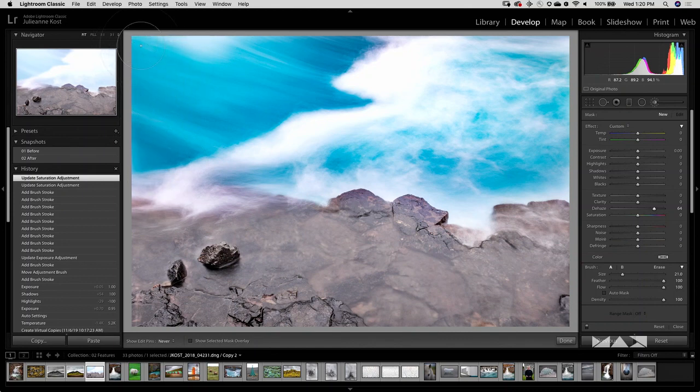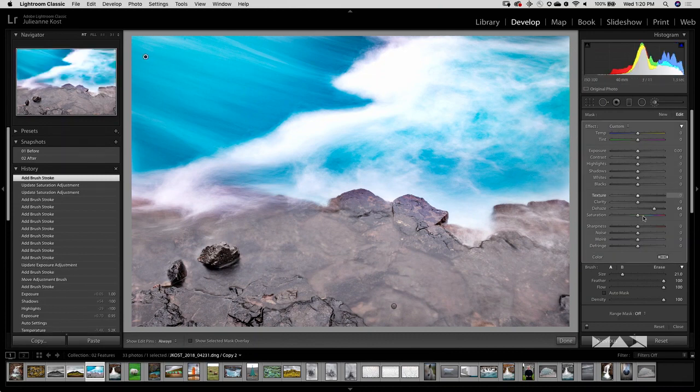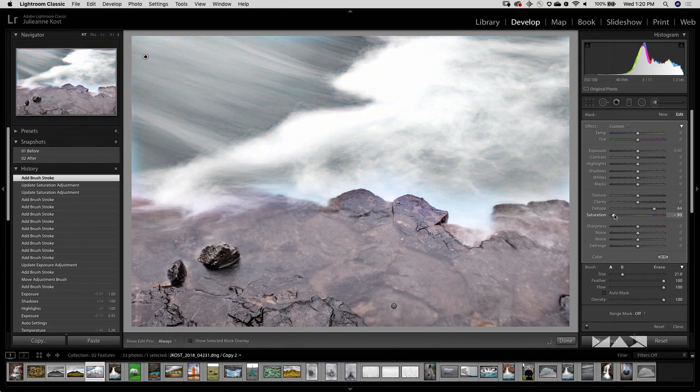Yeah, that is, wow. Okay, so dehaze always adds saturation, right? So we're going to bring our saturation down here. Oh, much better, more relaxing. Oh, for you guys, oh my goodness, we're bringing it almost all the way down there. Oh, look. Oh, that's so interesting. Yeah, so, all right, that's okay.